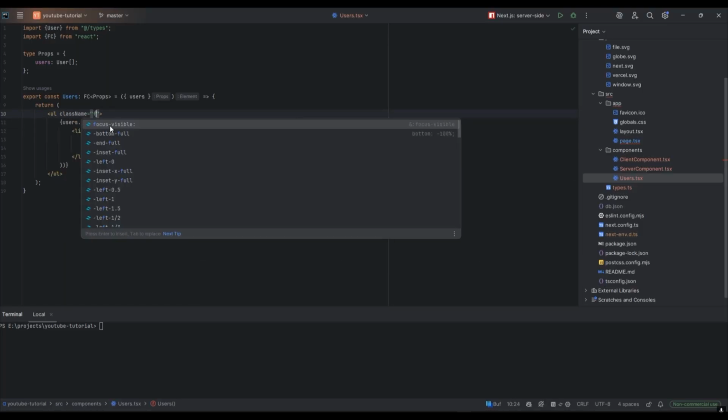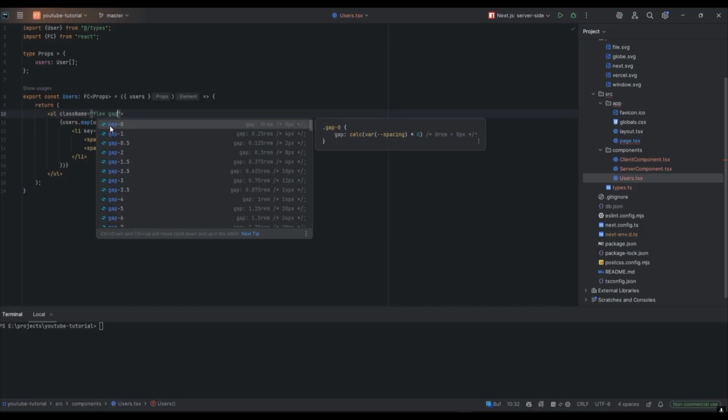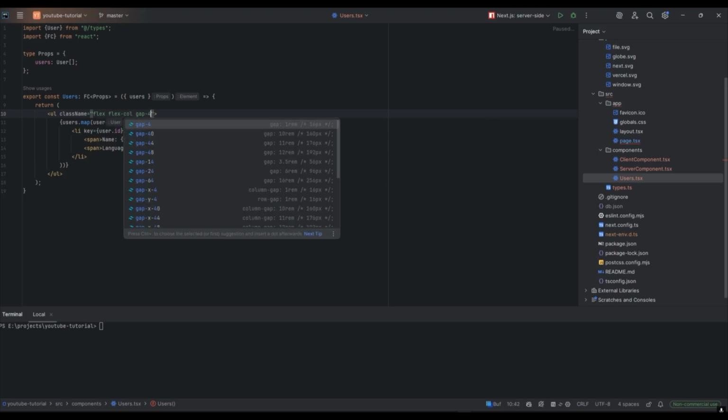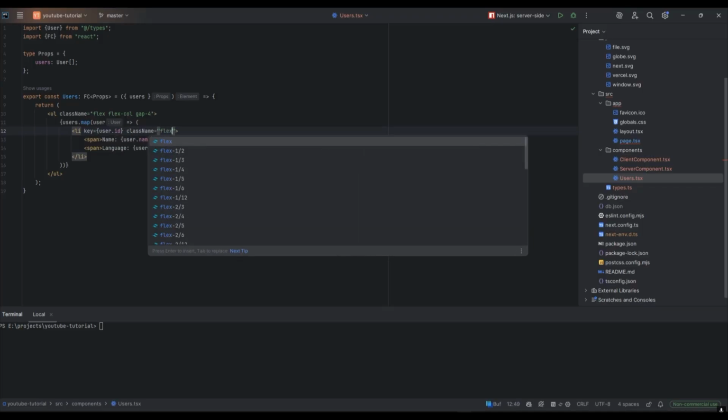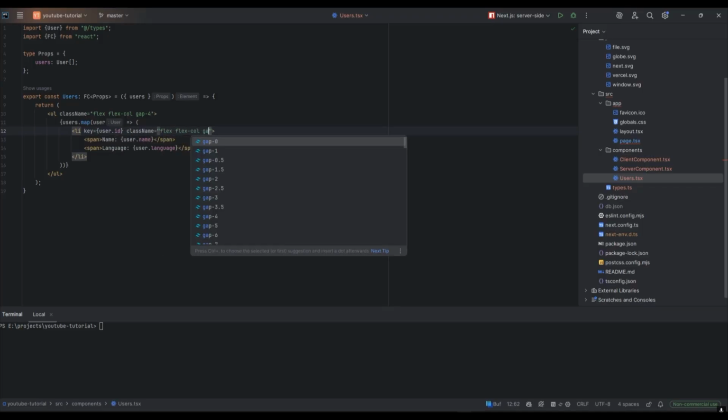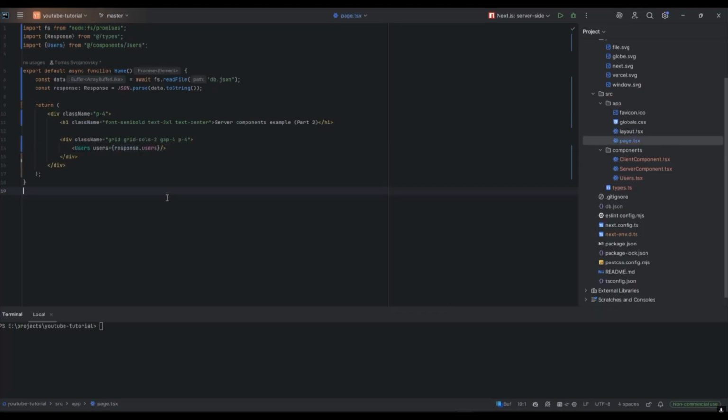Let's say this is flex-col with gap-4, and the li is flex-col with gap-4. That's all. Let's run the application.